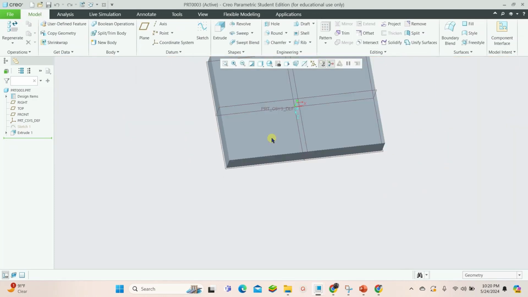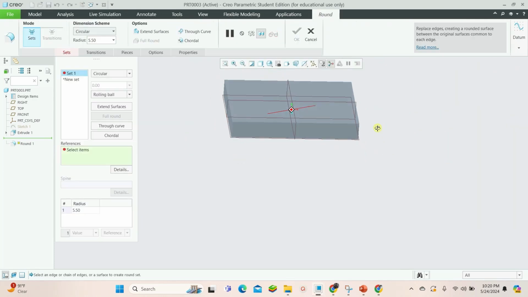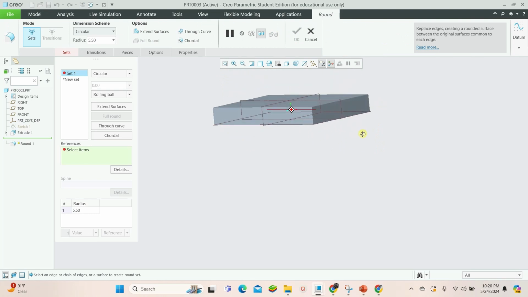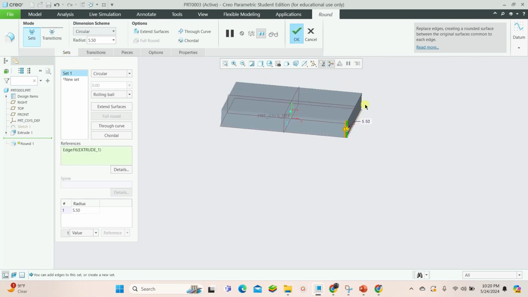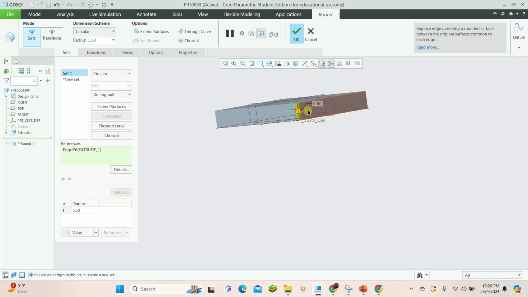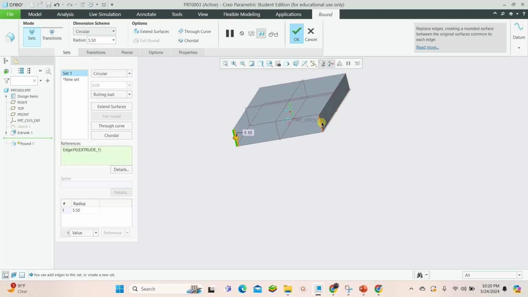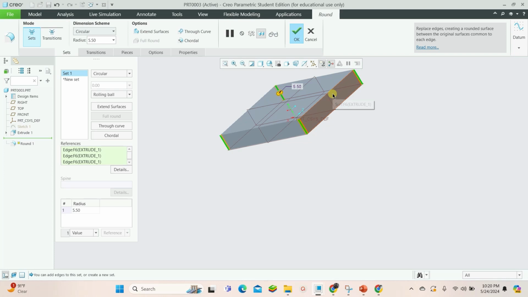Okay, another is round. This is used to do fillet on the edges like this. You can select all edges at a time. For that, press the control key and select the edge, right? And here you can insert radius as, let's suppose, 15.